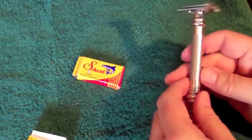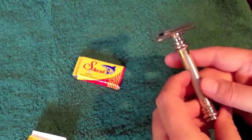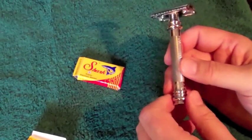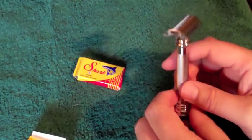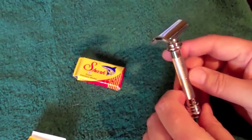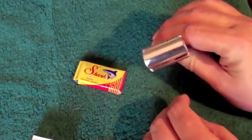Now, the reason I'm mentioning this particular brand and this particular razor is that it is my favorite razor. I use it about 95% of the time, though I have a couple others. But if you look at it, it looks like it's brand new, right? Well, I've had this razor for 4 years, and shame on me, I leave it in the shower. So this razor is being abused in a way that no razor should be abused. I'm just leaving it in there with all that soap stuff flying around and the dampness and everything, and you can just see it looks perfectly brand new.